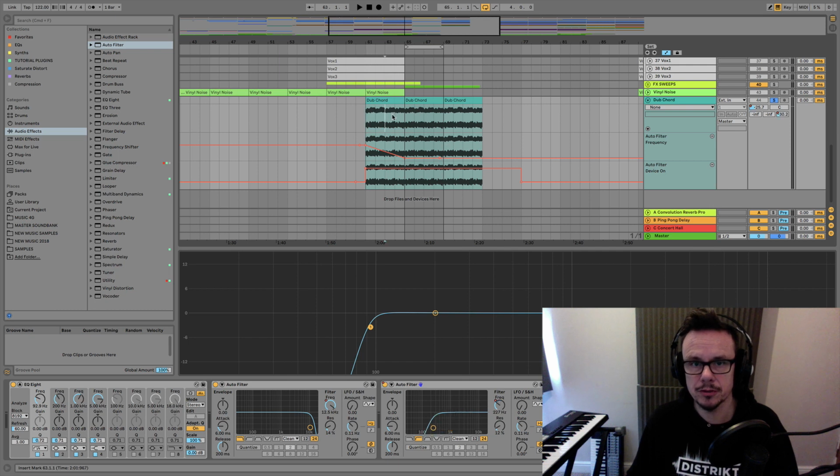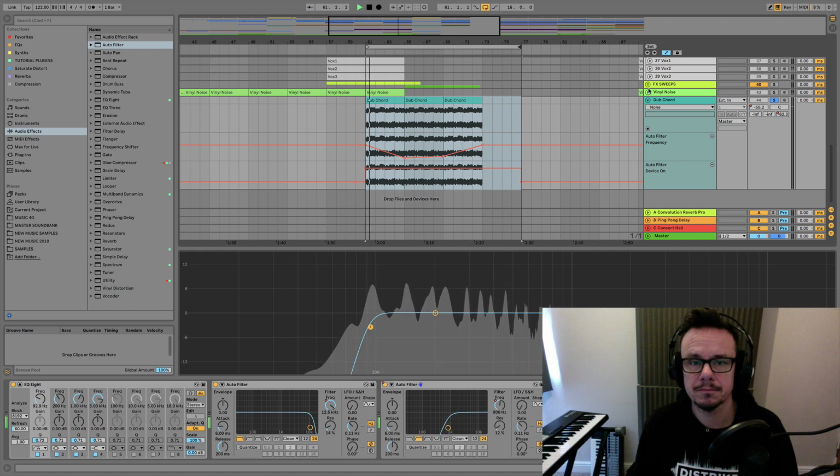As we move through, it's going to slowly drop down, and that's going to reveal that lovely bottom end of the sound. And then in the latter part of this breakdown, I think we're going to try just ramping it up so it kind of filters out of the mix. Now that sounds good in my head.